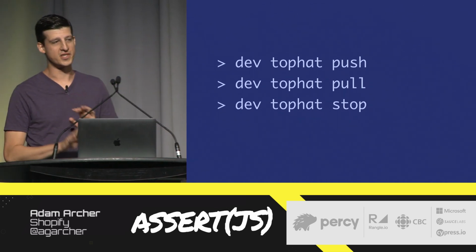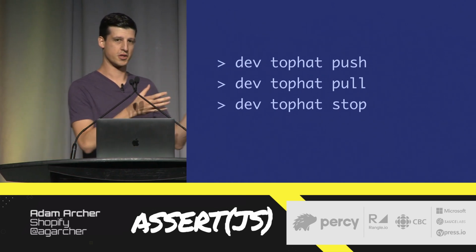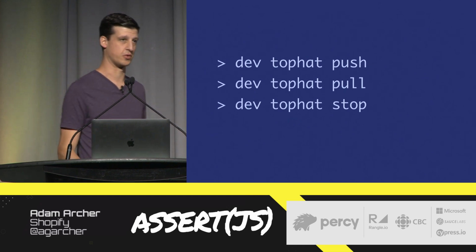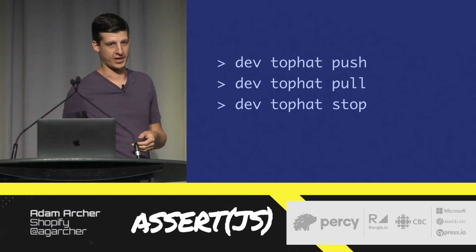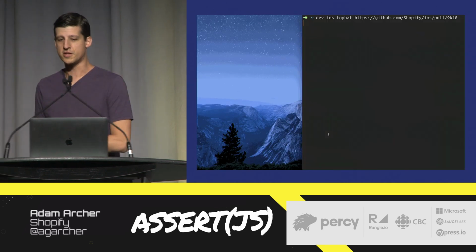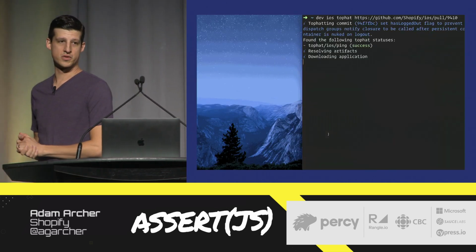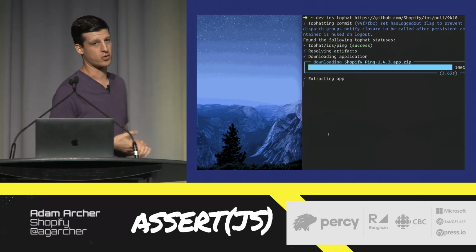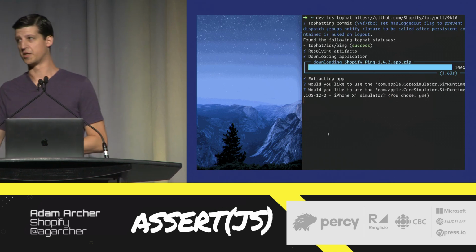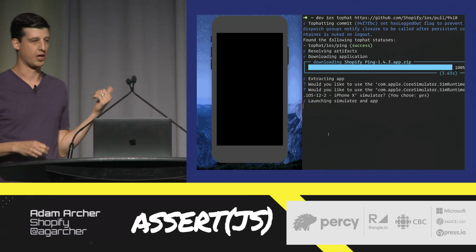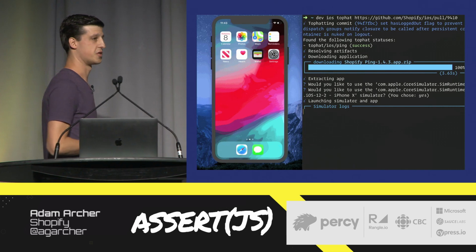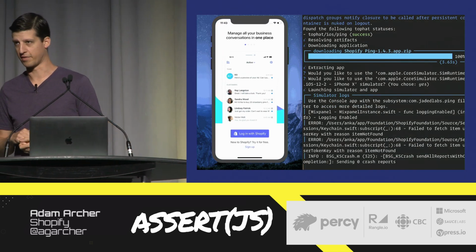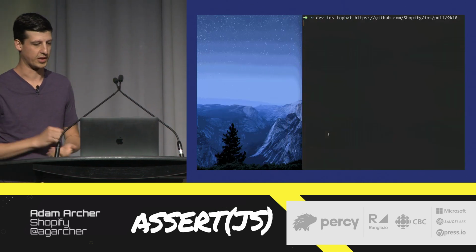So our mobile team, I'm going to take a quick detour now from the sort of Shopify core shipping web apps case study and show you something that our mobile team is doing because it's inspired by this and it's actually way cooler. So mobile takes it a step further. When you use dev iOS top hat in a mobile pull request, it'll actually go out to our build system and it'll fetch the built image for that branch, pull it down locally, and run it right on the simulator. So anyone at Shopify, even non-developers, can top hat any mobile change without even having an environment set up, as long as they've got the simulator.